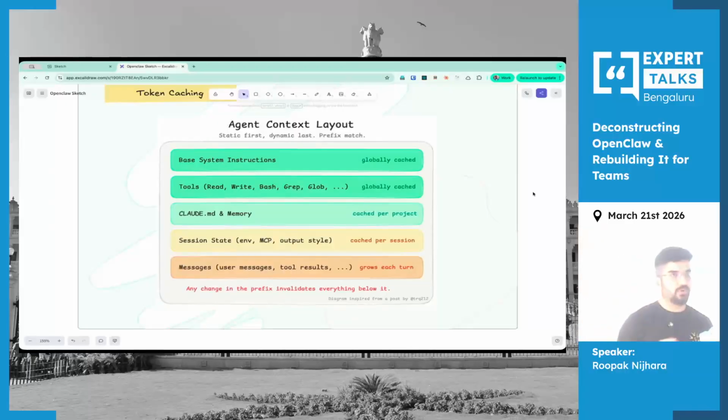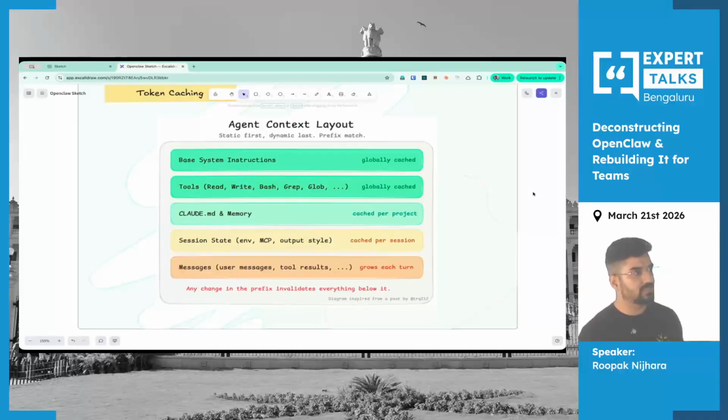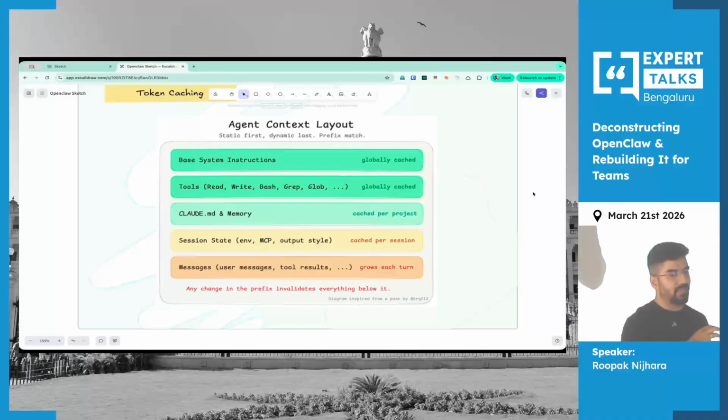Okay, let me first say what token caching is. When you're sending a chat to an LLM, it is doing inference. Internally it's converting it into tokens. Those tokens go through a computation within the GPU where the LLM is sitting, where the entire network is, and then it produces an output, right?